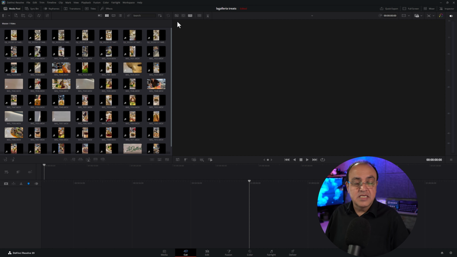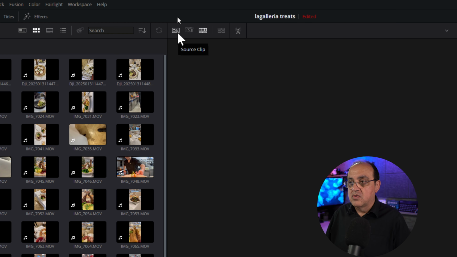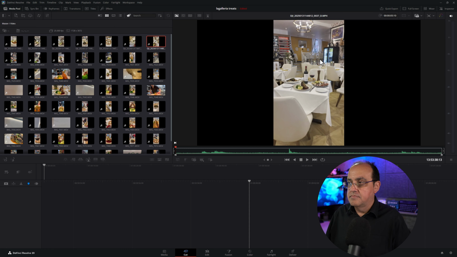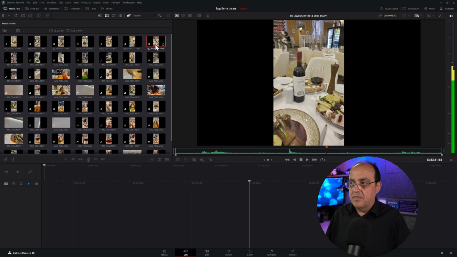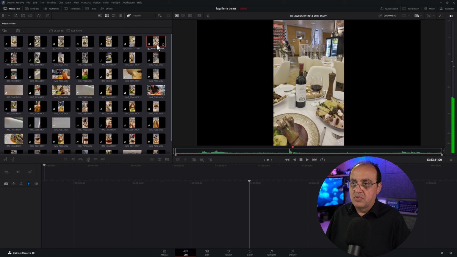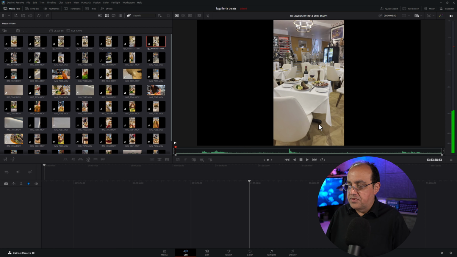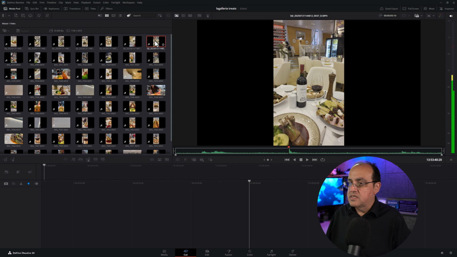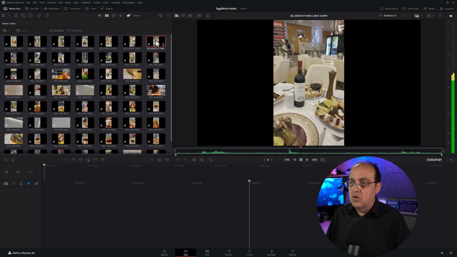Now onto the monitor side, we have the source clip, which is going to be one of these. This is the source clip. And now as I brush through or scrub through, I can see the content of that clip. You can also see if there's audio attached, the audio meters. I will lower this, hopefully I'm not blowing your ears out.